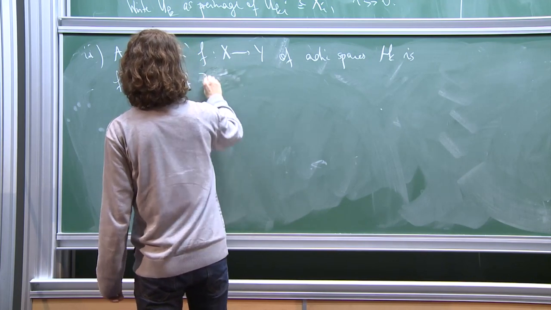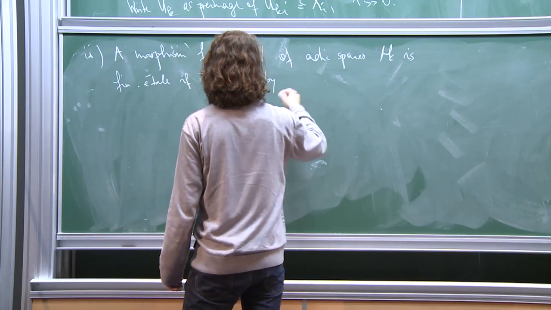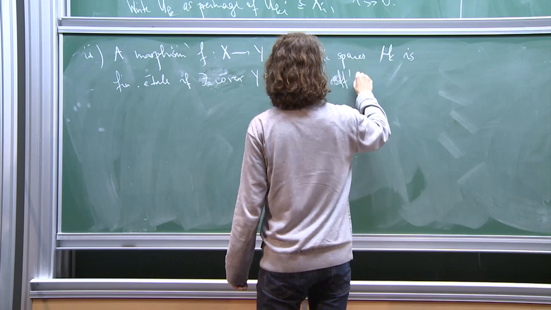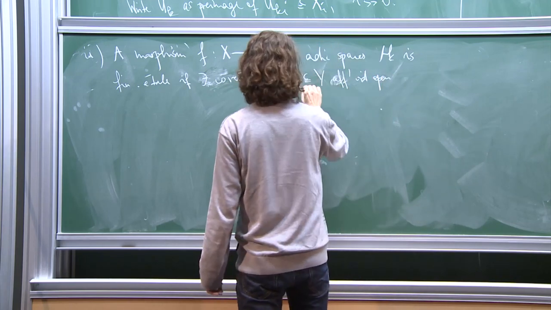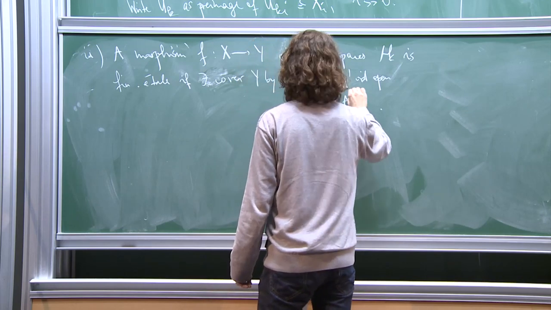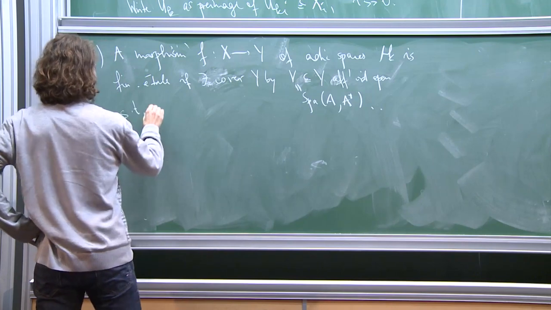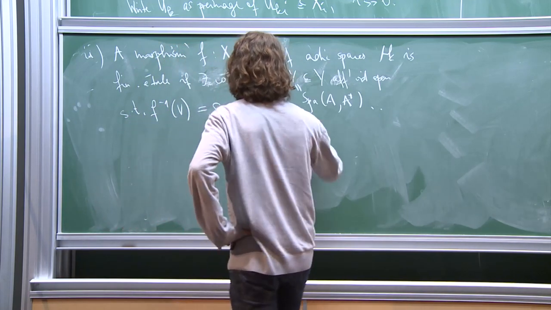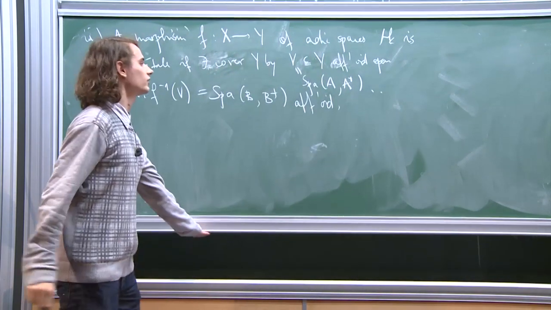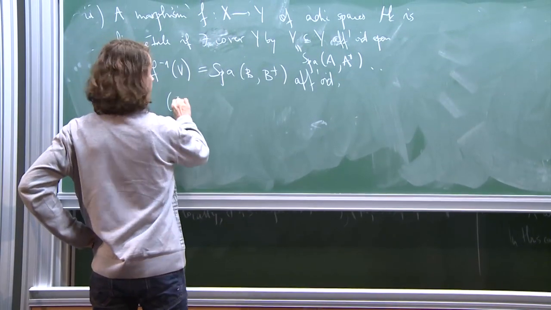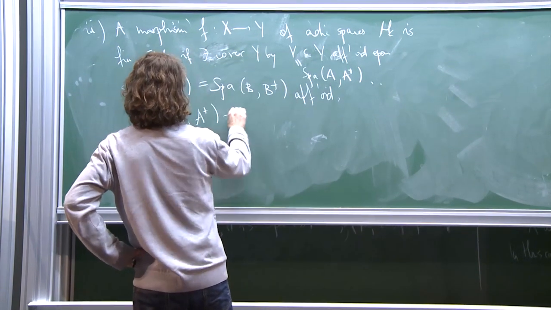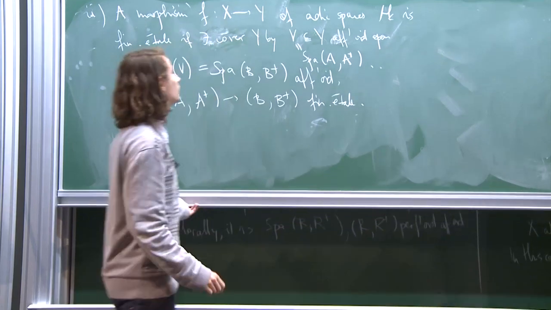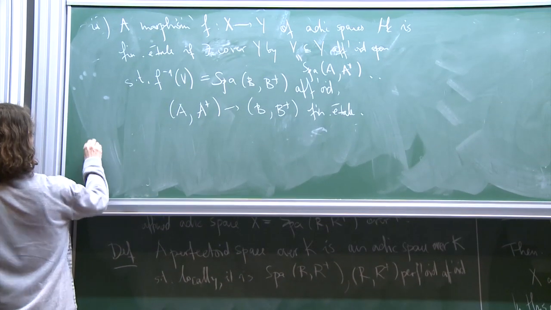if there exists a cover of Y by some V_i, certain subsets which are affinoid open, so being equal to some Spa(A, A+), such that f inverse of V is again affinoid, so some Spa(B, B+), and such that the morphism of affinoid rings now is finite étale. So this is somehow as expected in a sense.